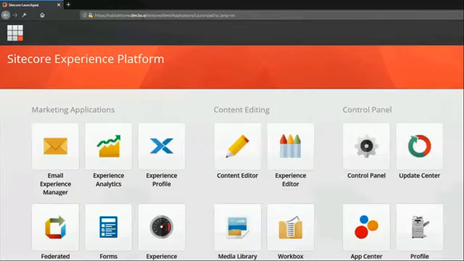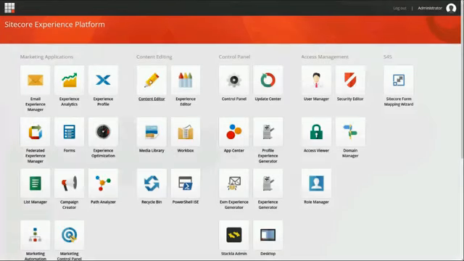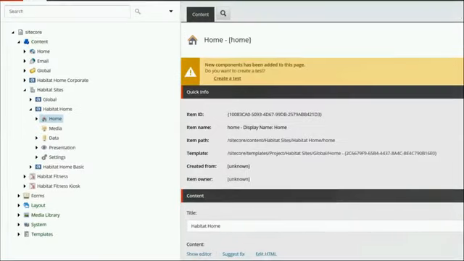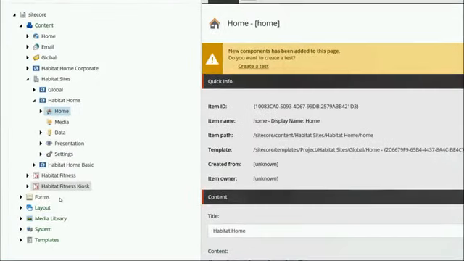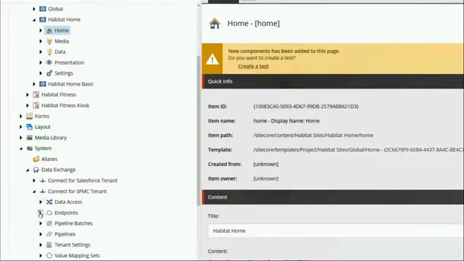So what we're doing now is logging in to the Sitecore Launchpad, and we're going into the content editor. Once we're in the content editor, you'll see the different pipelines that we made available. So this is the level of configuration that will be done when you're actually integrating the various different endpoints via XConnect.